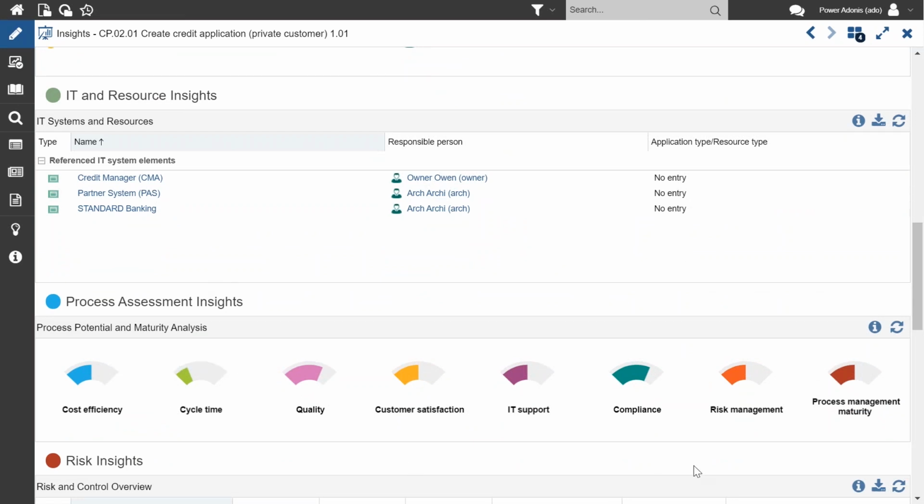So if there was scoring, or if there's some sort of information regarding any of these bits of information in terms of quality, if this information or IT support is known, it can be documented in the tool in a relevant chapter within the process, and then of course displayed on the Insights dashboard. And again, in a very nice, visually appealing way using these gauges.